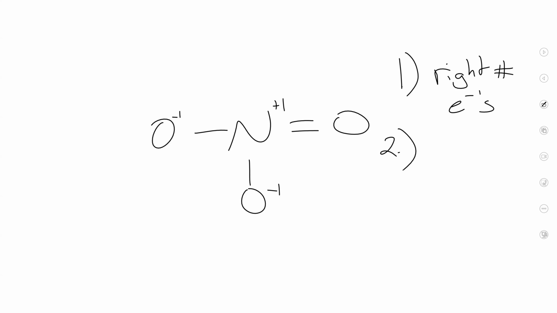So then the next most important thing is, did you fill valences? Sometimes you can't fill all the valences based on the number of electrons. So sometimes you get stuck at number 1. You can use the right number of electrons, but you can't fill the valences. If you can do both of these and you still have a couple options, the next most important thing is formal charges close to 0.